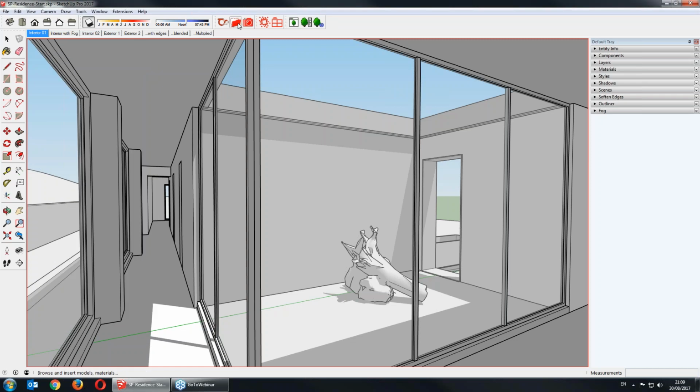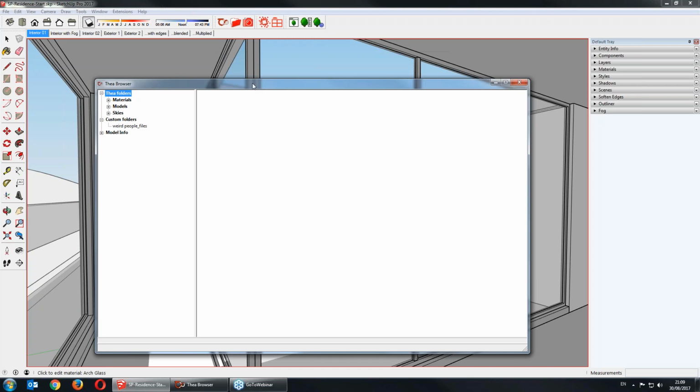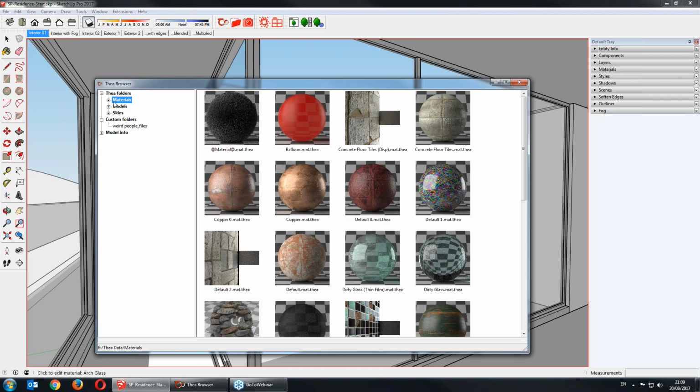The second icon is the Thea browser. The Thea browser provides access to pre-installed content coming along with Thea Studio, like materials in categories, all of them, models, and skies.